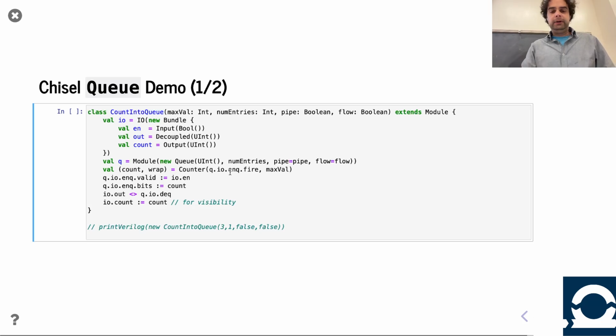As you can see, for example, these pipe and flow parameters, we're going to pass these through from the outside. Initially, they'll both be false, so don't worry about that. But what does our little dummy module do? It's going to have a counter, as the name suggests, counting into the queue. This counter is going to have its count, and that's going to go into the enqueue port of the queue.